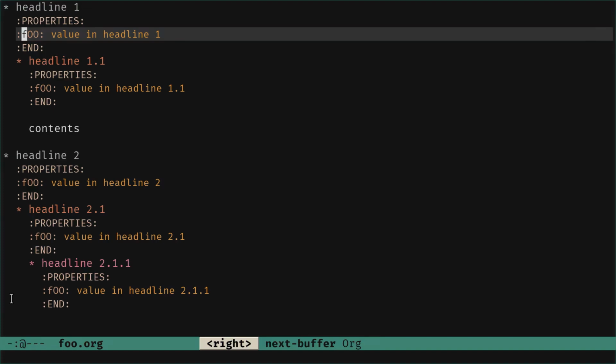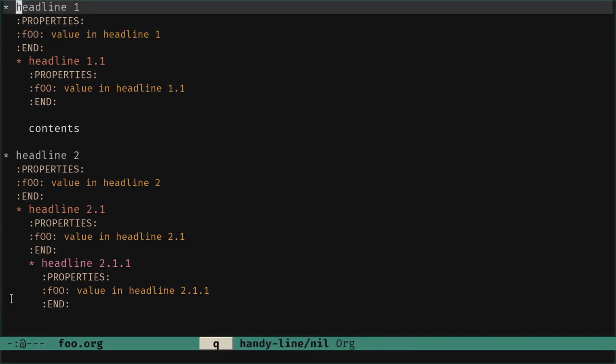We are going to modify the parsed tree of an org-mode buffer using the function org-element-map. So bear with me, maybe the video will be a bit long, but anyway, it's super cool stuff that we do today. So here we are in an org-mode buffer.